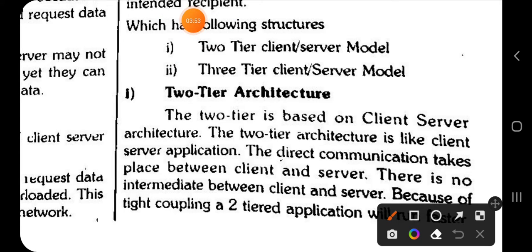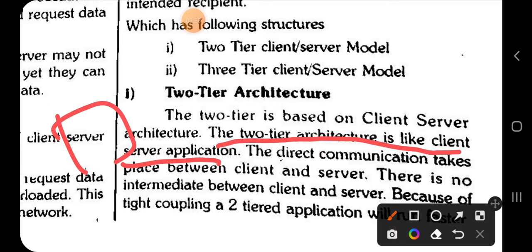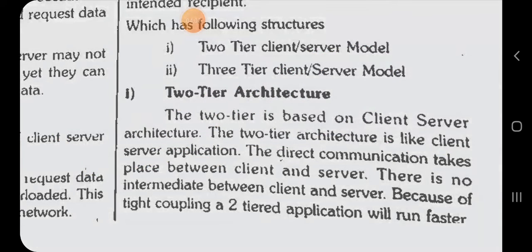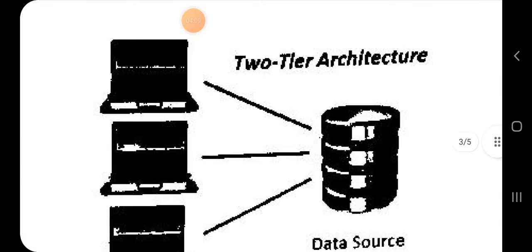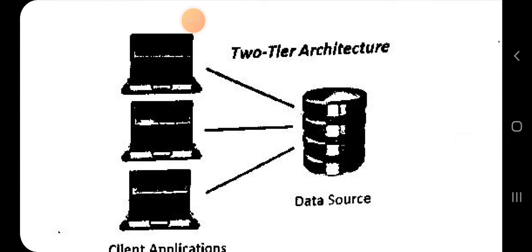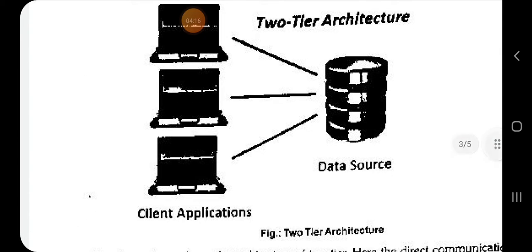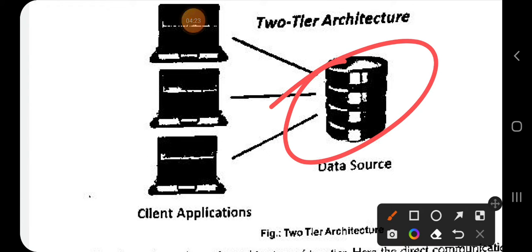We will be having 2-tier architecture like a client server application. We will be having a client, we will be having a server. In between them, we will not be having any application, any software which will be working for that. Directly the client can request the data from your database administrator, who is acting like a server. 2-tier architecture will be having two things only. One is the client application and the other is the data source. Means to say the database, or the server which is providing the databases. This is the 2-tier architecture.